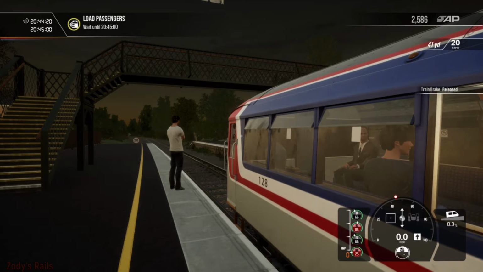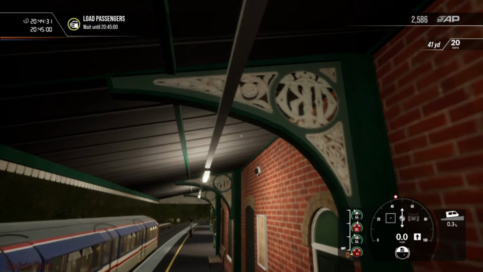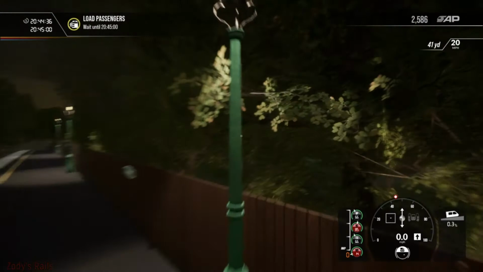We've actually got to wait till... well, we've got 30 seconds to wait at the minute. Love the old, like the green, dark green colouring on platforms. It's like GWR. I know it's not, but that's what it looks like. It might have been. Actually, no, I'm not sure on the history of the Island Line.